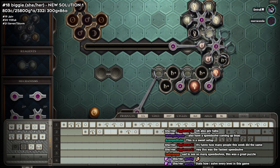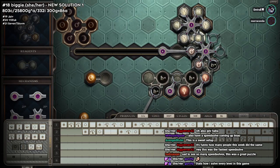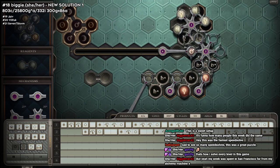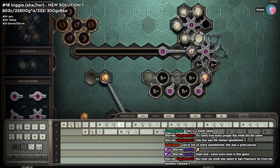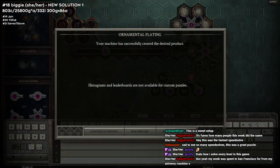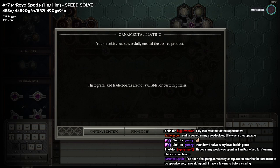Yeah. There should be another speed solve competition at some point. That was really cool when it happened. I have wanted to design at least one puzzle for a speed solve competition somewhere in my life. I think speed solve competition is, what's that? Sorta, kinda planned to happen after Weeklies end. Oh, interesting. I didn't know that. I think that's the schedule. Yeah, no notes for this one either, because submitting notes is time loss for a speed solve.